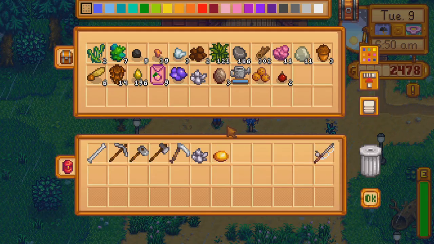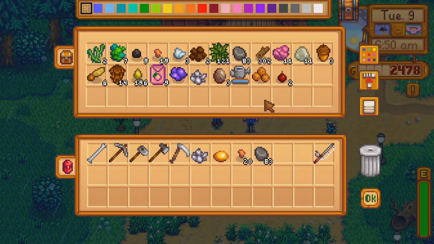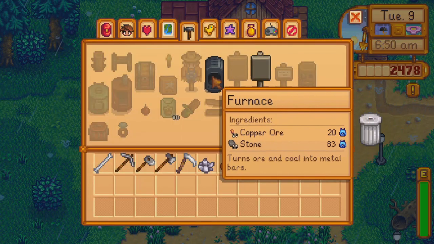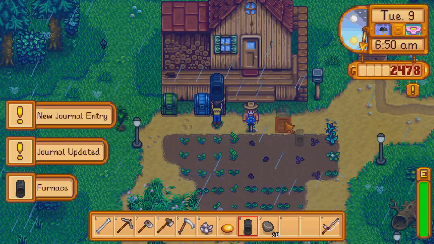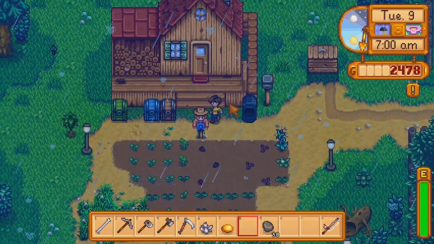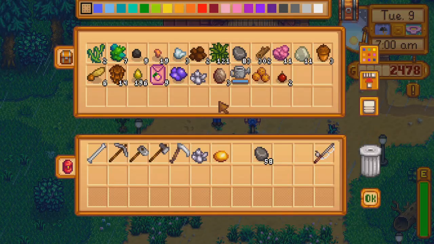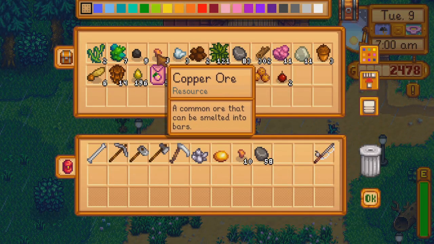Alright, so on the agenda for today then, I need to actually try crafting a furnace. And I believe I have the requisite materials now. Yes. There we go. So there is our first furnace. And for now I'm going to go ahead and put it over here. And in the furnace, we can go ahead and cook up some copper and iron bars. And I guess copper bars are going to be the most important.